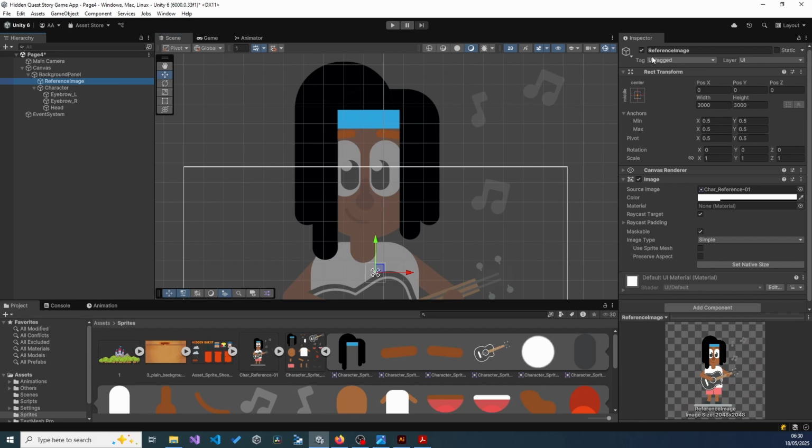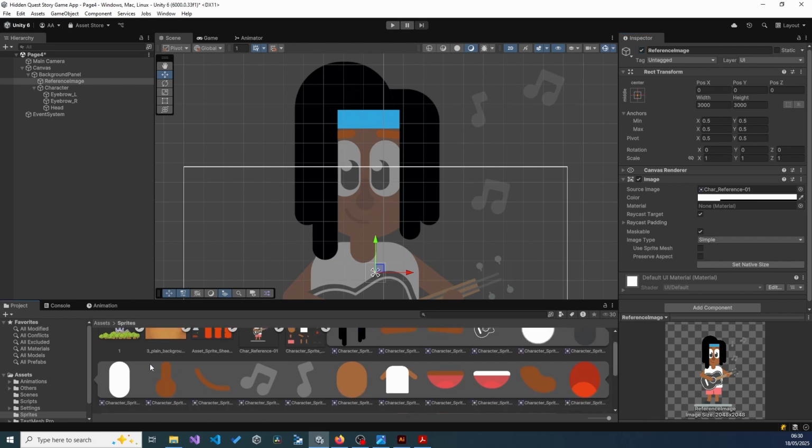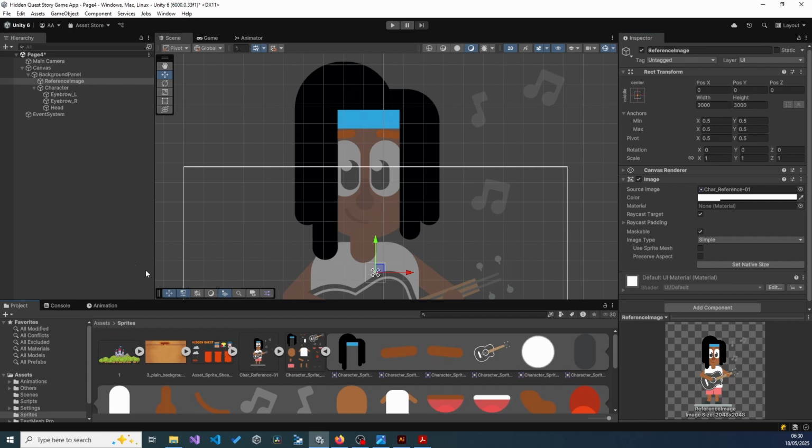One thing to take note of is the fact that items below in hierarchy are rendered on top of those higher up. Hence, we'll have to reorder things in hierarchy to match the reference. We'll return back to this later.